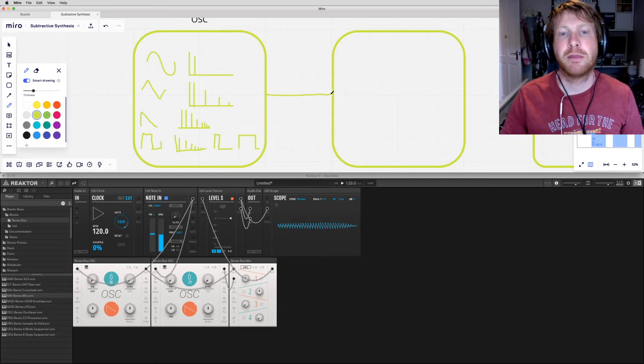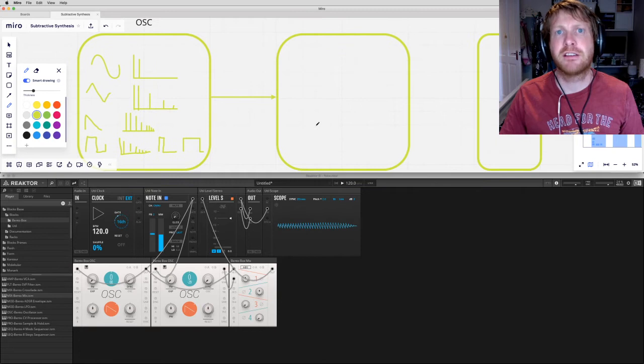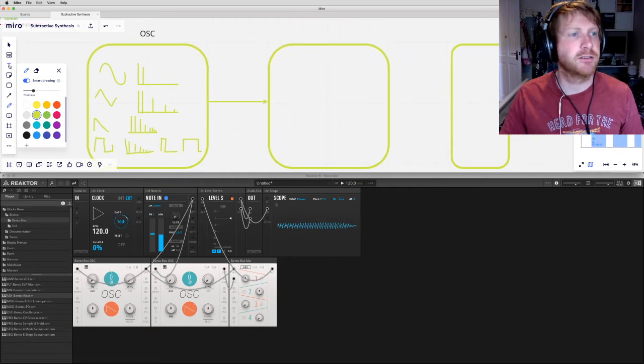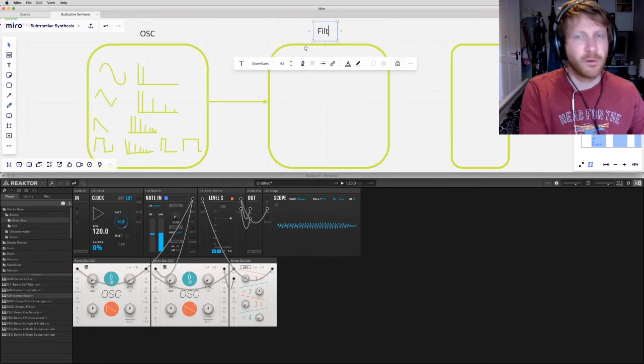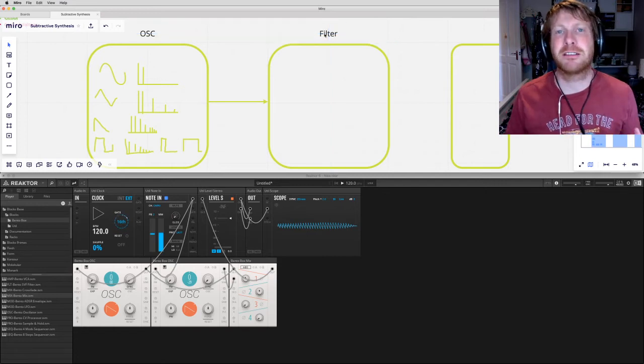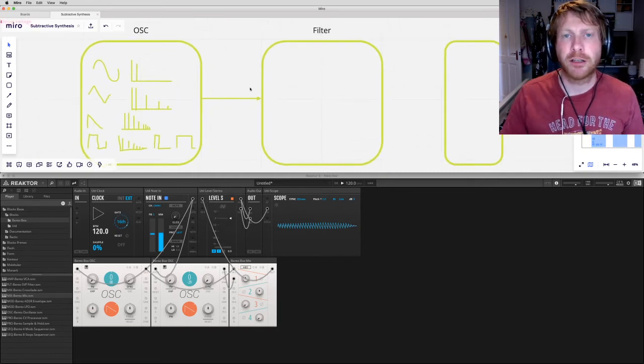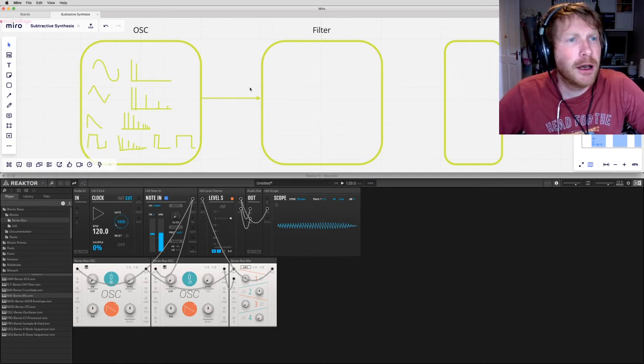Brilliant. So once we've mixed our sounds together, we need a filter, right? This is the subtractive part of subtractive synthesis. It's the title part, you know, the reason subtractive synthesis is called subtractive is because of the filter. Now, I don't know whether I'm going to cut the video here yet, but I might just make a marker. The filter section. I'll give it a title.